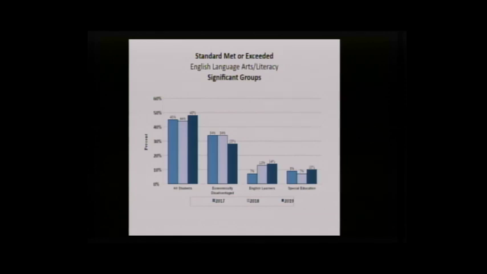Two important slides coming up. This one shows socioeconomically disadvantaged students, English learners, and special education. And I mentioned how they score below our district average, and you can see it there. However, again, English learners, if you look at 2017 to 2019, again, they doubled. And even special education moved from 7% to 10%. Not good enough, but the data speaks for itself.